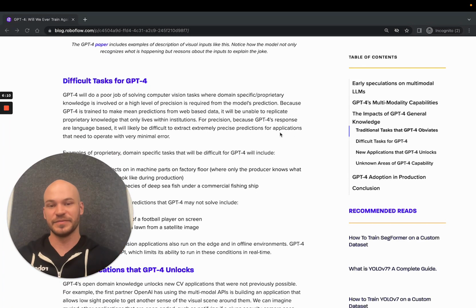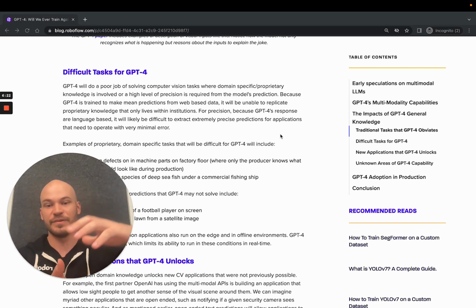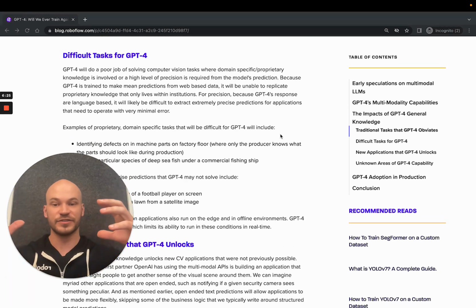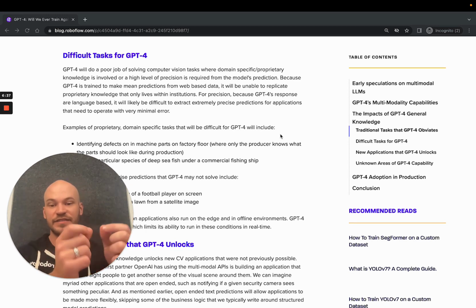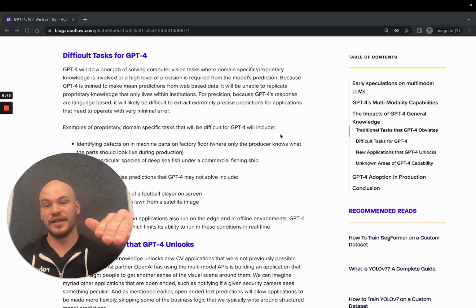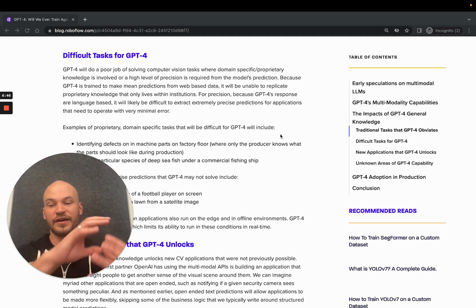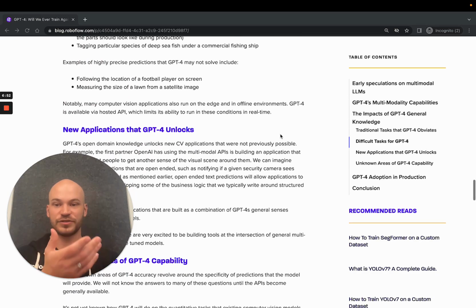Now, things that are going to be difficult for GPT-4: anything where there is specific domain data or proprietary information that the model hasn't seen is going to be out of scope for the model. This is anything like a specific machine part on a factory floor, or maybe you have a commercial fishing ship and a specific species of fish under your boat that really isn't present in web imagery. You might be able to figure out some prompts along the way to tease GPT-4 into giving you what you want, but it might not have the kind of specific domain knowledge that you'll be able to have in your proprietary control. And that's where GPT-4 will remain not as good as training a model.